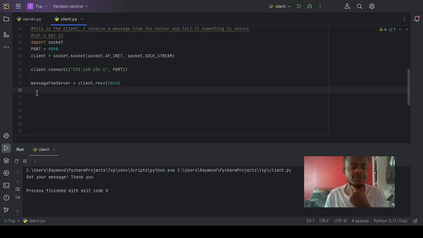Message from the server. What is the message from the server? We're going to print it out.